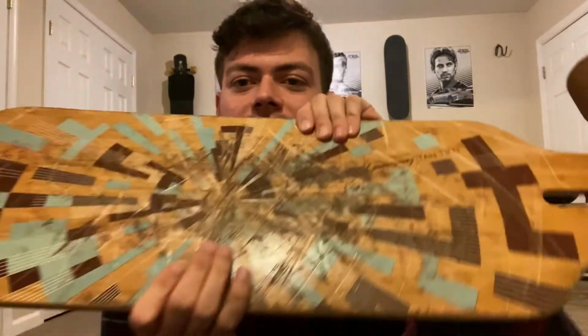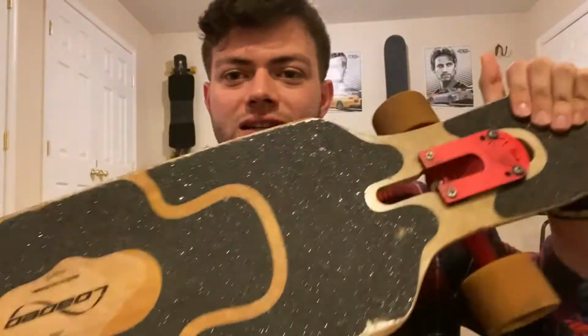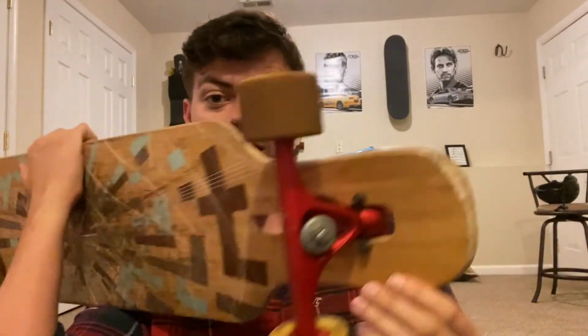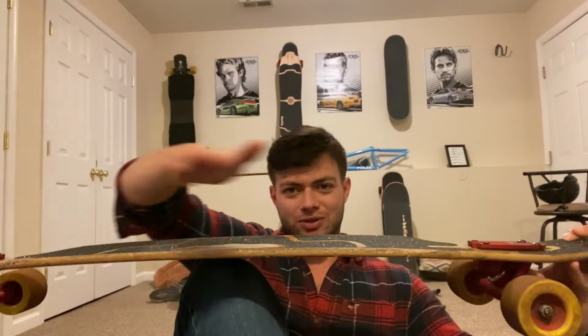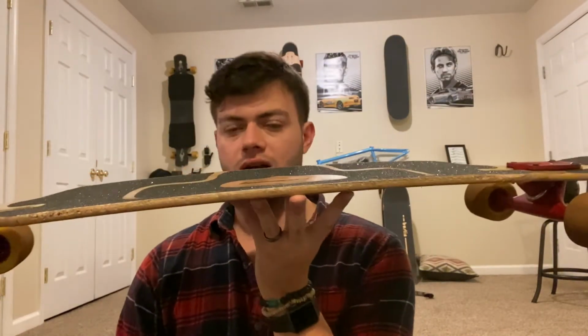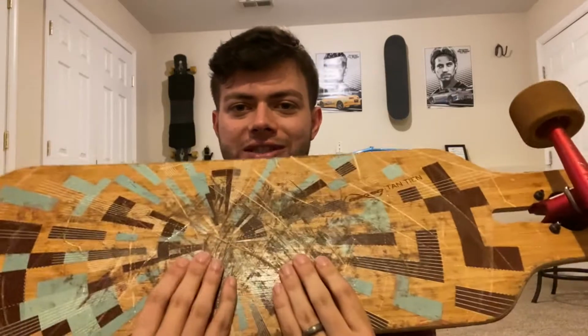This is my well-worn, loaded Tantan. It didn't actually look as worn on this top as I thought it did. Anyway, so basically this board I use for freestyle, moderate free riding, mainly freestyle and carving. I actually like doing board slides a lot on this board just because the flex and the camber. So camber is when the board goes like this. Rocker is when the board goes like this. The camber of the board kind of drapes over the grind rail, which makes me feel kind of locked in. And I like that. So I like board sliding.